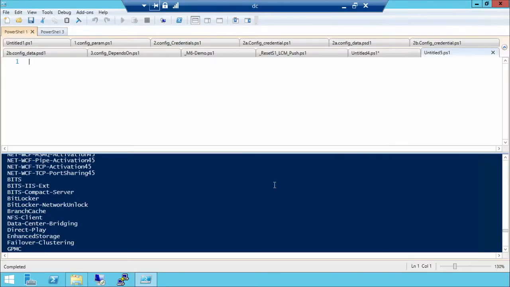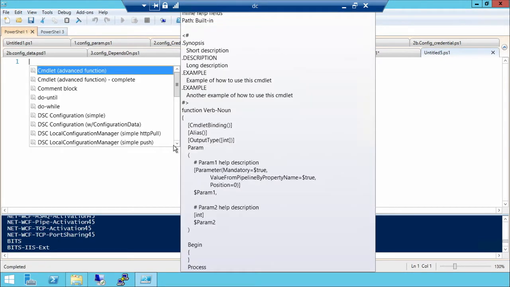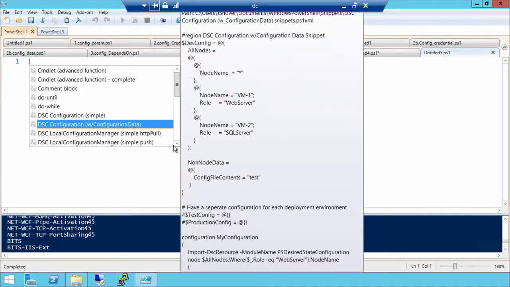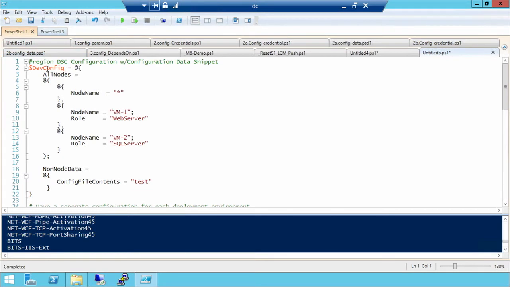Okay, so show mine. And again, this is for the folks who downloaded the MVA module. You will have IntelliSense, and if you do Control-J, you'll see DSC configuration with configuration data. Okay, so here, notice I'm creating a hash table, dev config, and there's a notion of all nodes, which is a set, and you basically have a hash table describing each node.